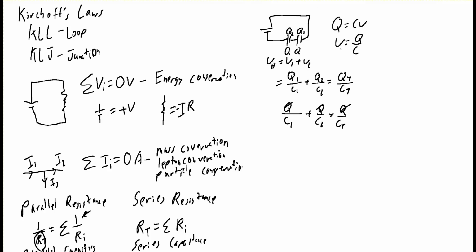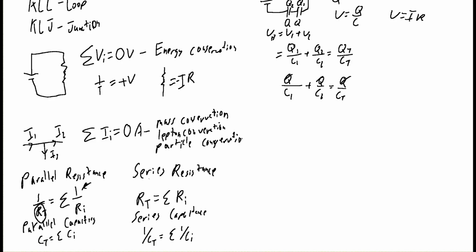because the voltage is equal to Q on C for a capacitor, but the voltage for a resistor is I times R. So the voltage for capacitance has the capacitance on the bottom, so it's dividing by the quantity. But for a resistor, we're multiplying by the resistance. So because these have traded positions, their parallel and series rules have traded orders.